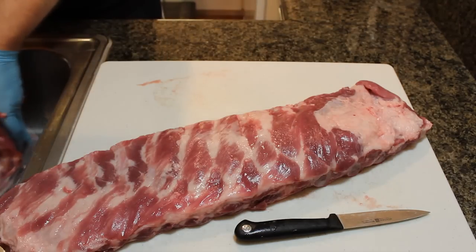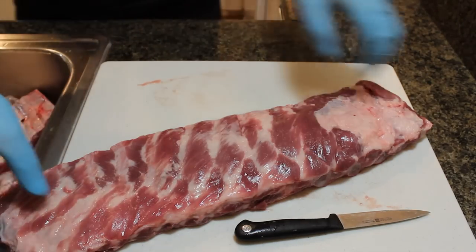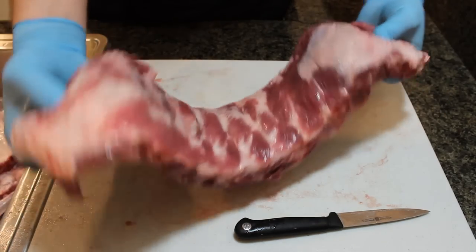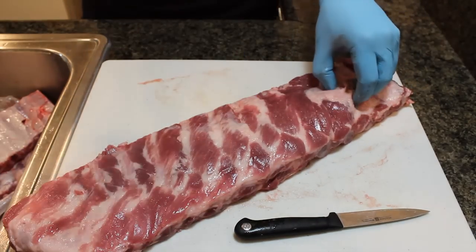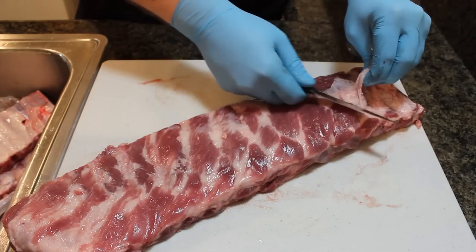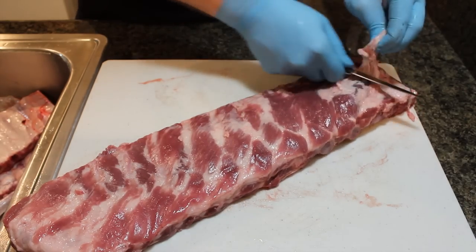Okay, let's maybe use the sink for a little while. I don't know how to deal with all that. Alright, so I got a really big cutting board, and what we've got to do first is prep these ribs. So the prep starts right here. See all these big, huge chunks of fat and all this other stuff? Now, the fat's fine. That's all going to render off.